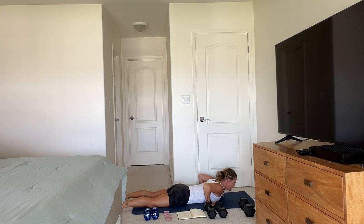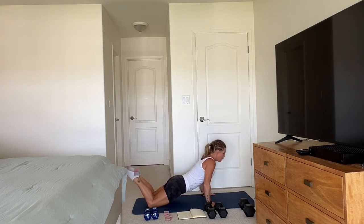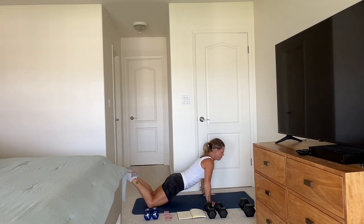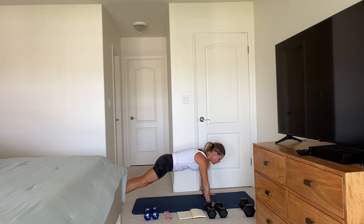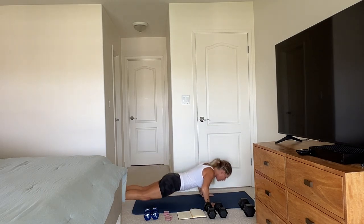And if you're going from your knees, we're just gonna press straight up, keeping your bum nice and down. So you have a straight line from your shoulders to your knees. Bending at the elbow down, press up. All right, so that's from your knees. Now if you're going from your toes, same thing. So laying on your mat, hands just outside your chest, elbows in, press up.